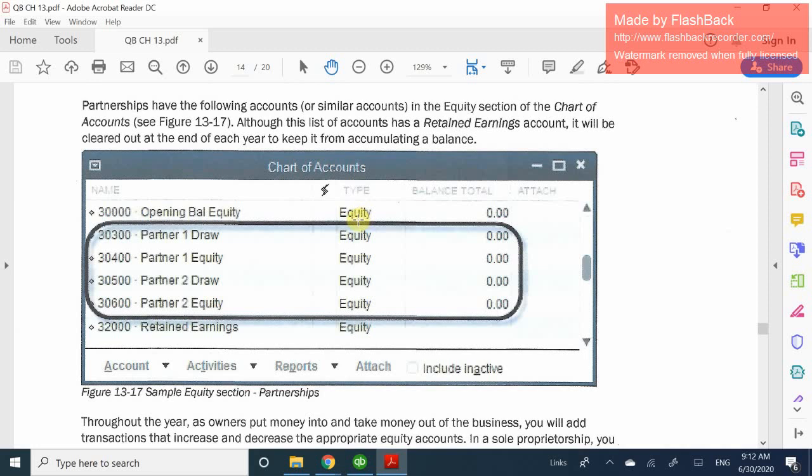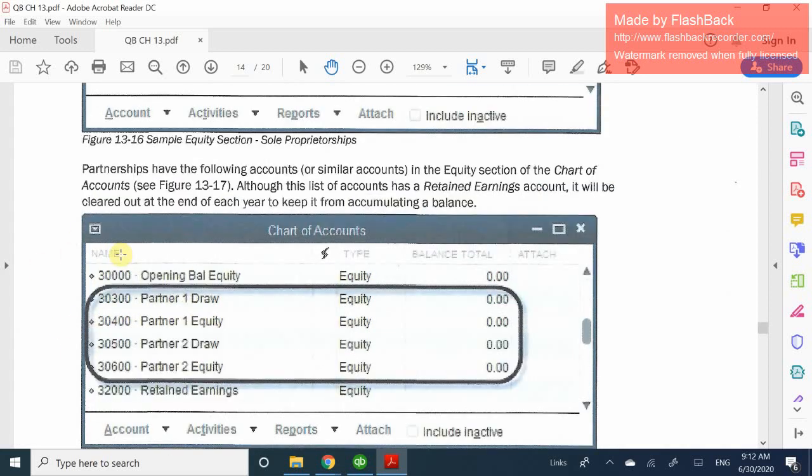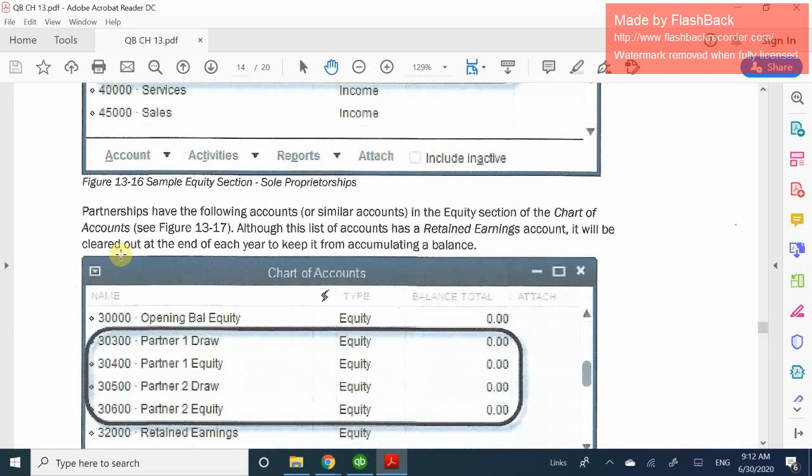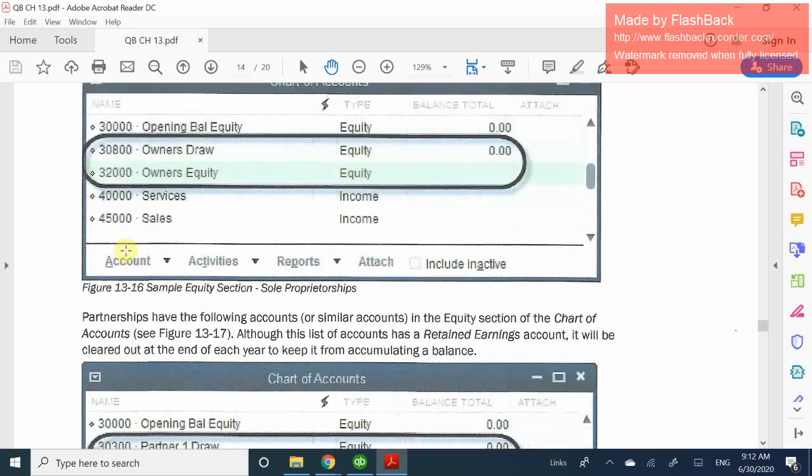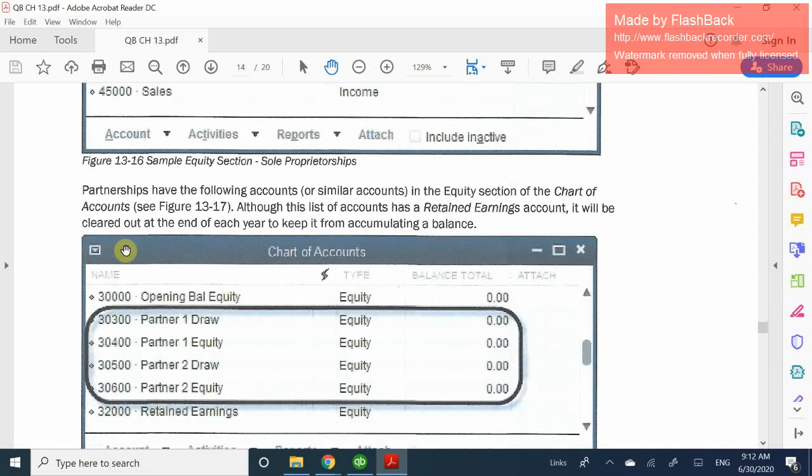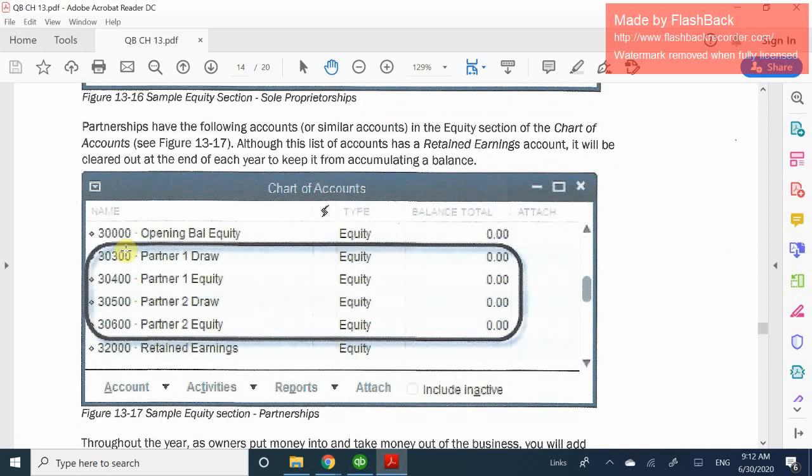And if you have partners, then this is how you split their earnings, or however much they invest in the company is that amount.